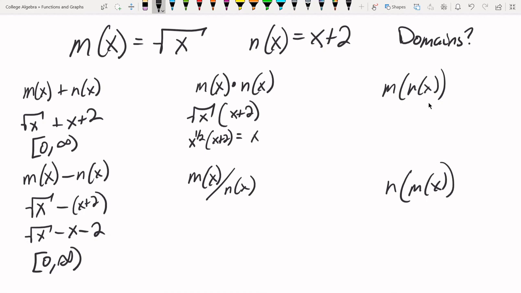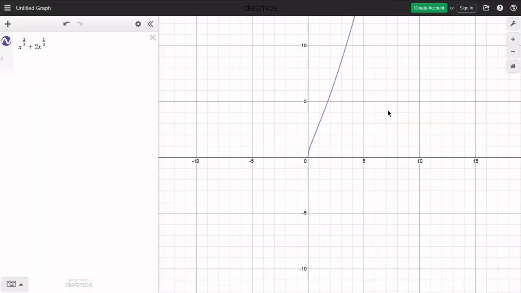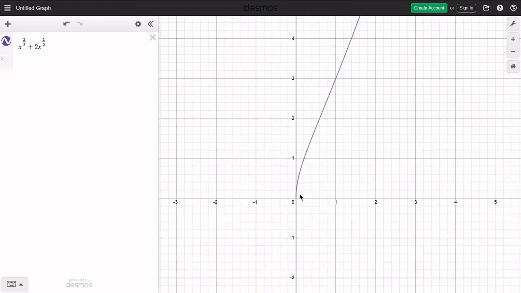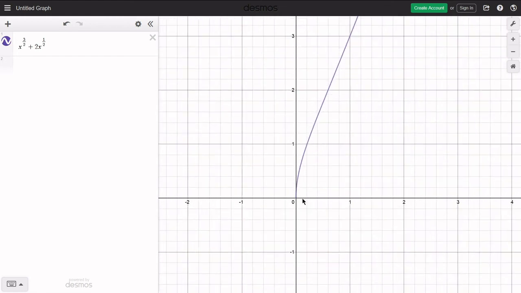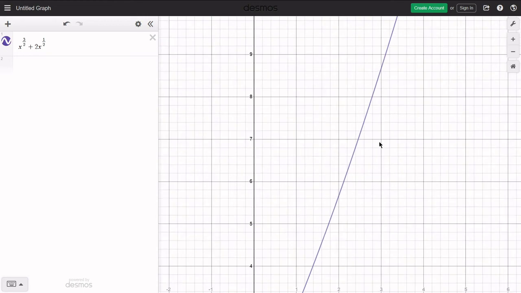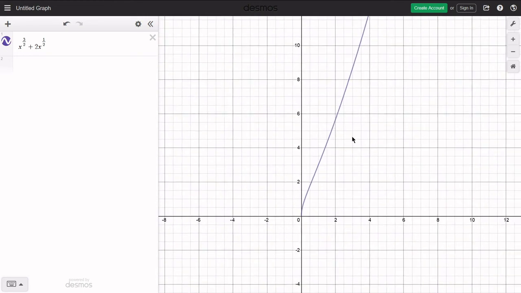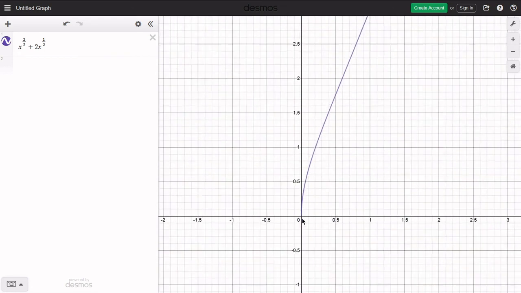And so we get x to the 3/2 power plus 2x to the 1/2 power. Now this one's a little weird, and it might take you to graph this. Let's look at that real quick. Okay, so I've graphed the function that we've looked at, and it has this weird little kind of motion inward, but then it comes out, and then it seems to go like this, exaggerated. It's a weird shape. But it definitely looks like it stops here at 0.